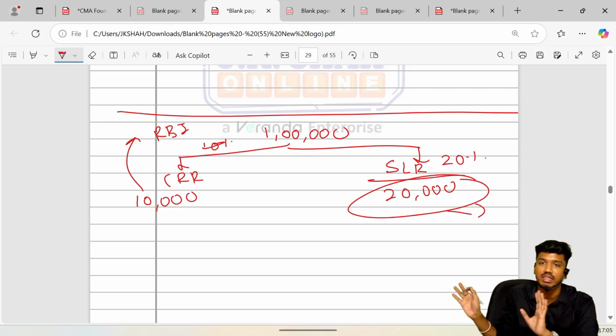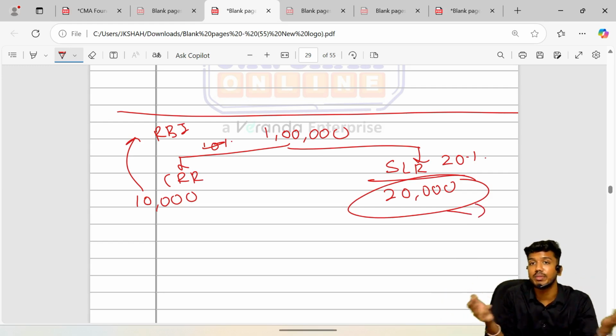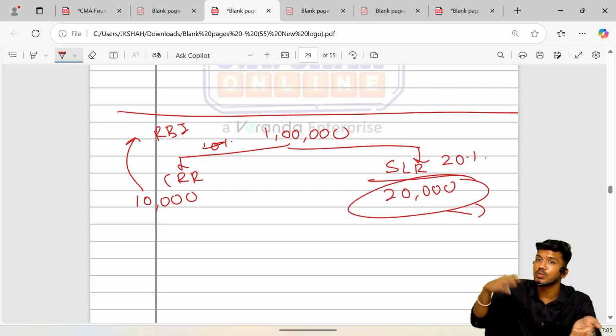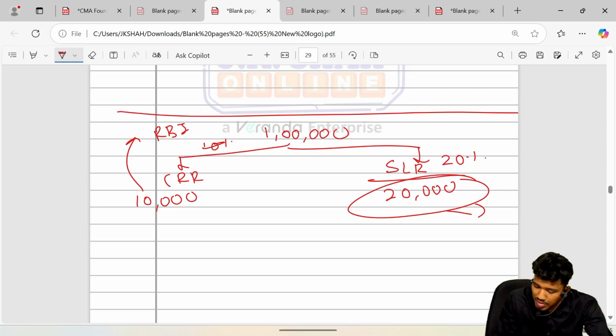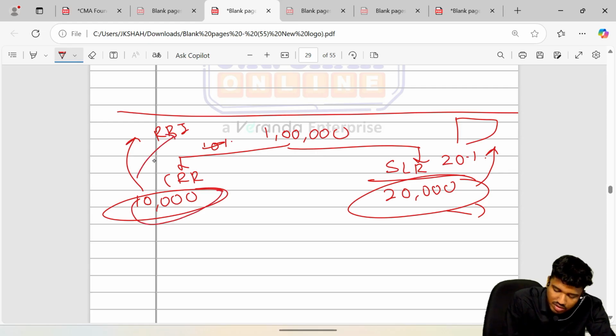Because if you give every amount of money as a loan, then if someone comes and withdraws the money, the bank will be in something called a liquidity crisis. So if I have deposited money today, tomorrow I want to withdraw my money, so the bank must be in possession of some liquid money, right? So it is advised by the RBI to maintain some money in the form of liquid asset, called statutory liquidity ratio, which is 20%, that way. So basically now 20% is being kept in the bank itself, and 10,000 is being deposited in RBI.